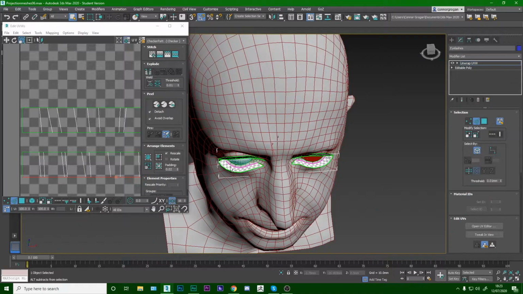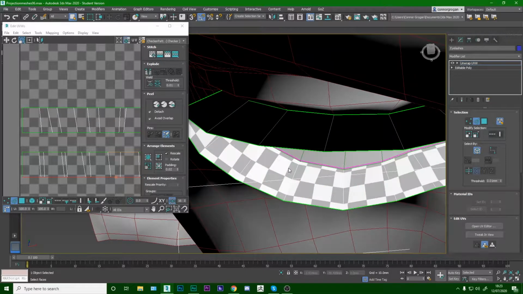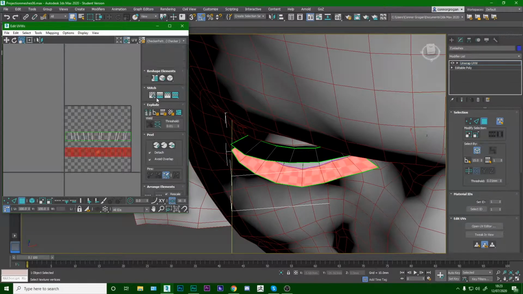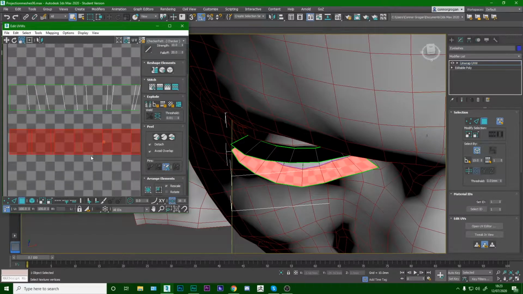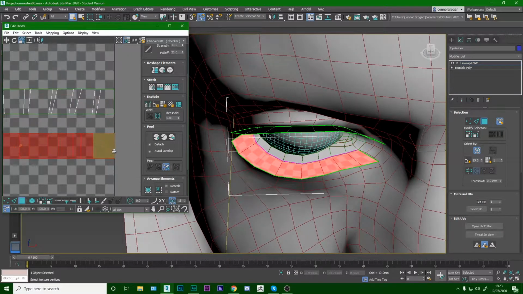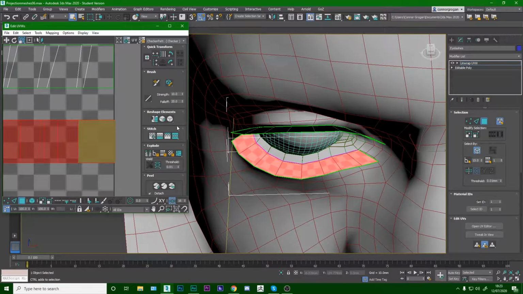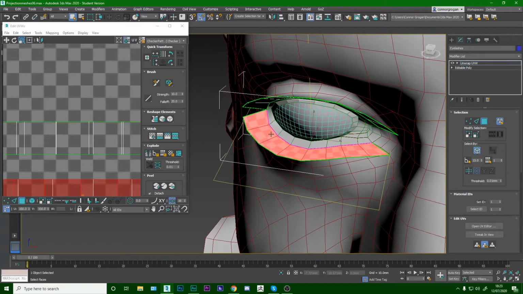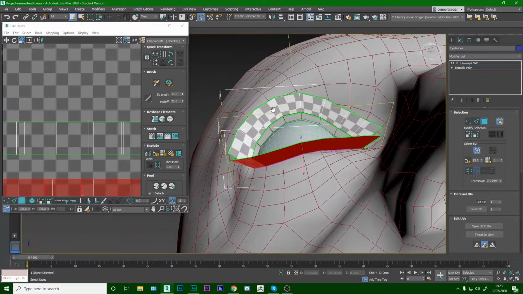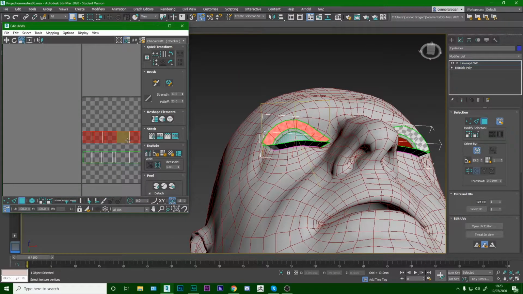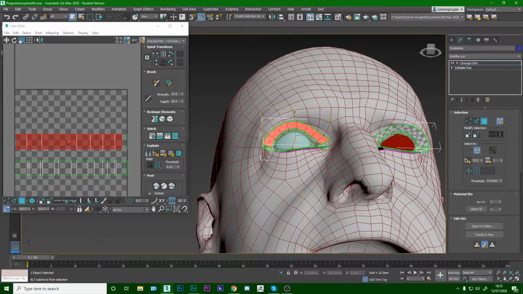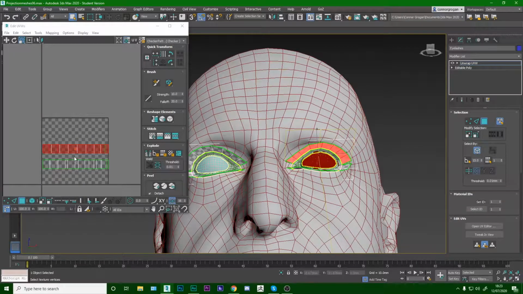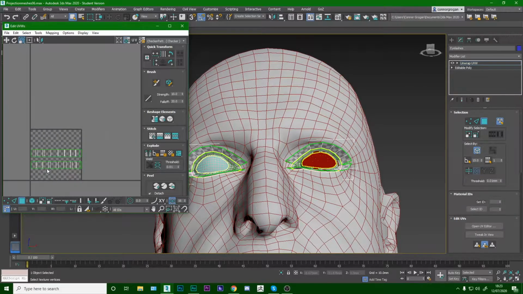What we don't want to be doing is UVing them twice. I wonder what would happen if we straightened them. Straightened. Now she suits me much better. Now that they're in a better place, they can be straightened a lot easier. And you can see that we've got okay UVs. They're not perfect by any means, but they're good enough for eyelashes. So we've got the bottom and we've got the top.